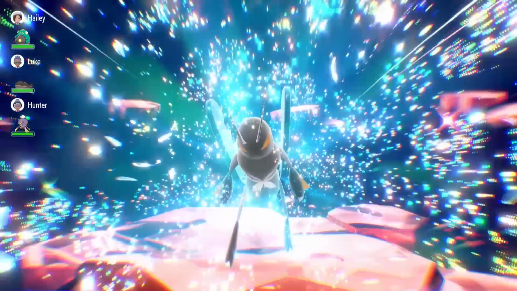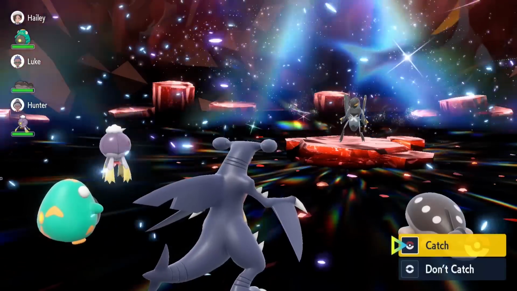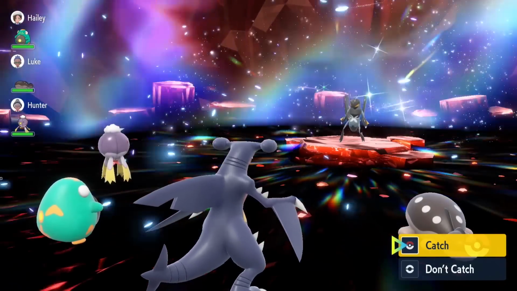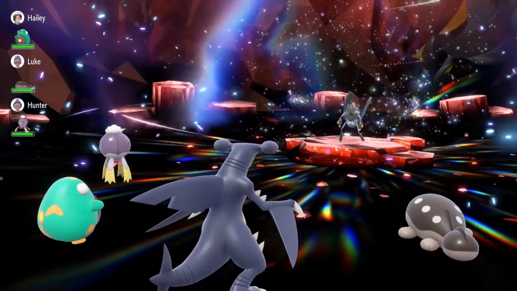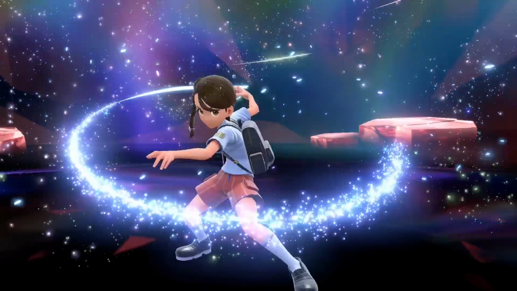I only struggle with 5-star raids, and I think they're 6-star, although I haven't seen them yet, but 3-star and 4-star are insanely easy compared to 5. All right, it's 100% catch, so let's just use a regular Pokeball. That's actually a nice catch for the team. I don't even have this in the Pokedex, I don't think.